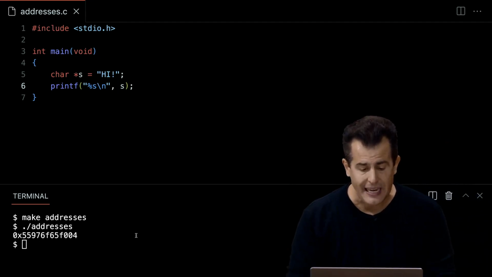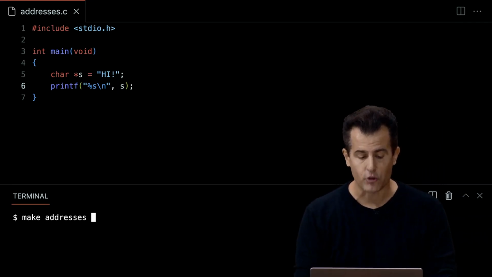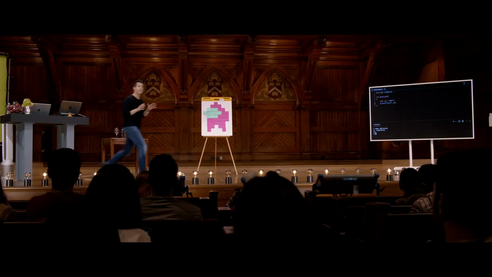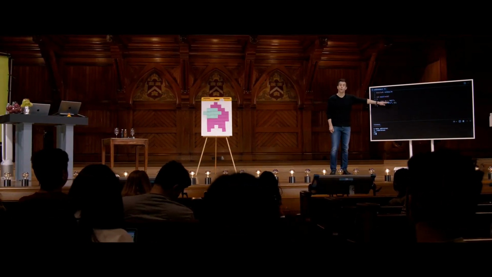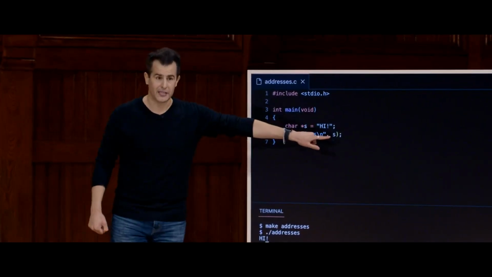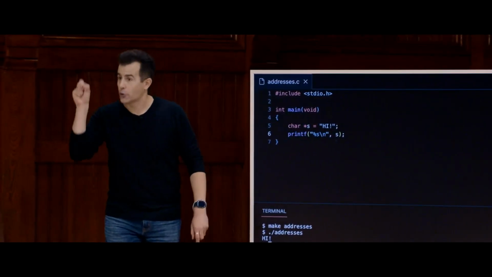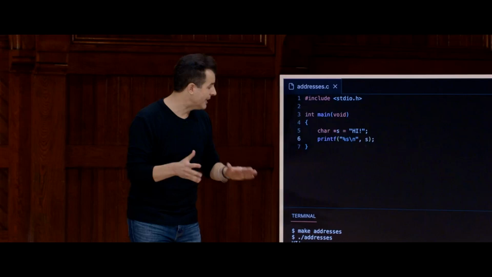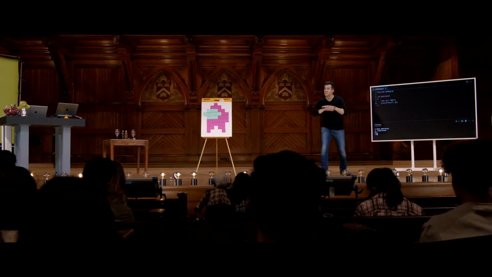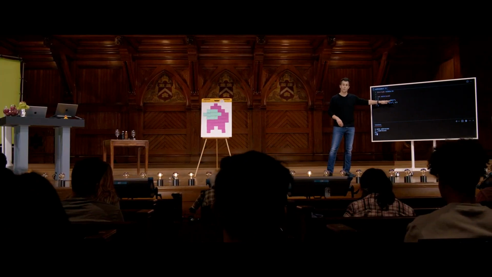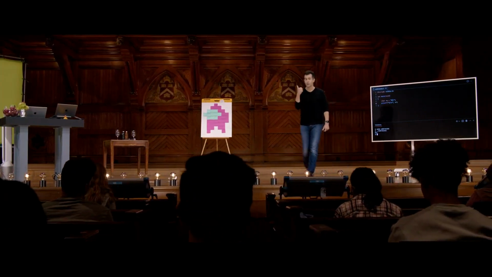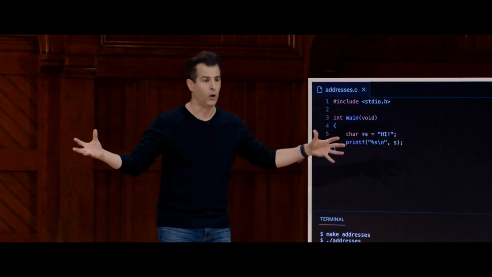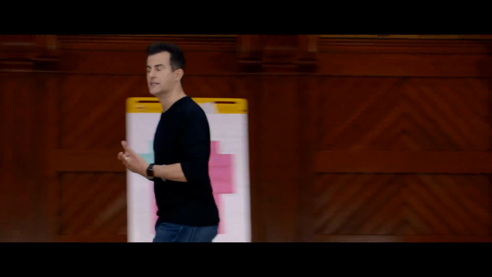So simply by changing one character, %p to %s, and if I now do make addresses again and ./addresses, this now is identical to week 1. Hopefully it makes sense, because %s is just a clue to printf that means go to this address in s, and we'll print out every character there and thereafter until you see what? The null character, and then stop printing anything more. And this is why hi has printed since week 1. Today we can see the address with %p, but this combination of having access to addresses and the null terminator is all the information printf needs to do something more useful, like printing the actual strings.